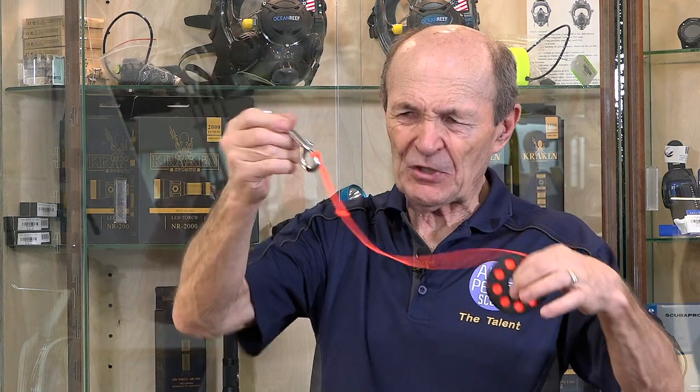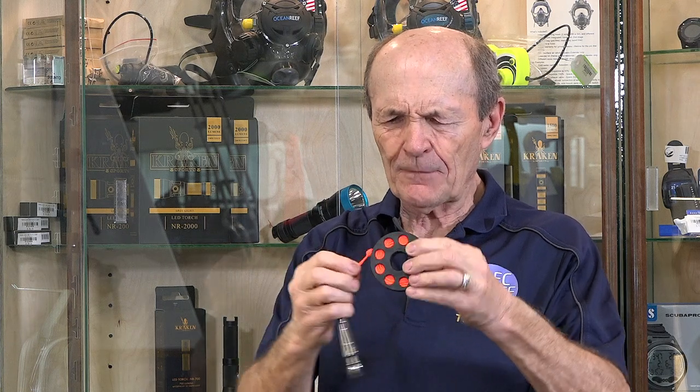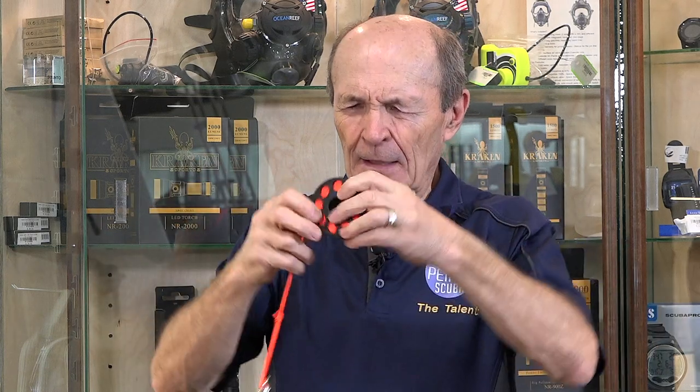This is a reel. You've all seen them. Now this particular reel is called a finger reel. They call it a finger reel because it's for divers who are minimalists. Minimalist means there's no aluminum frame, there's no crank, there's no pin, there's no brake, any of that kind of stuff. There's a plastic reel with a whole bunch of line — too much line actually. How do you crank it? Well, you put your finger through it. That's why it's called a finger reel. You put your thumb on it to stop it, and then you reel it back like that.